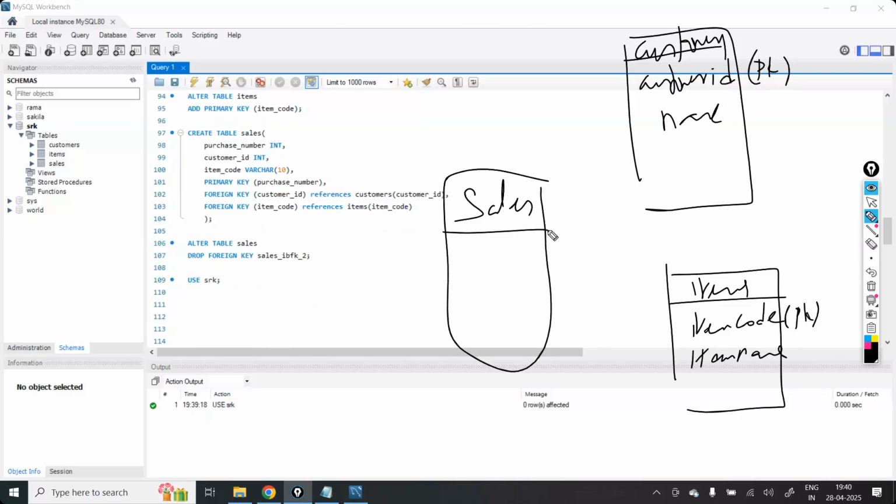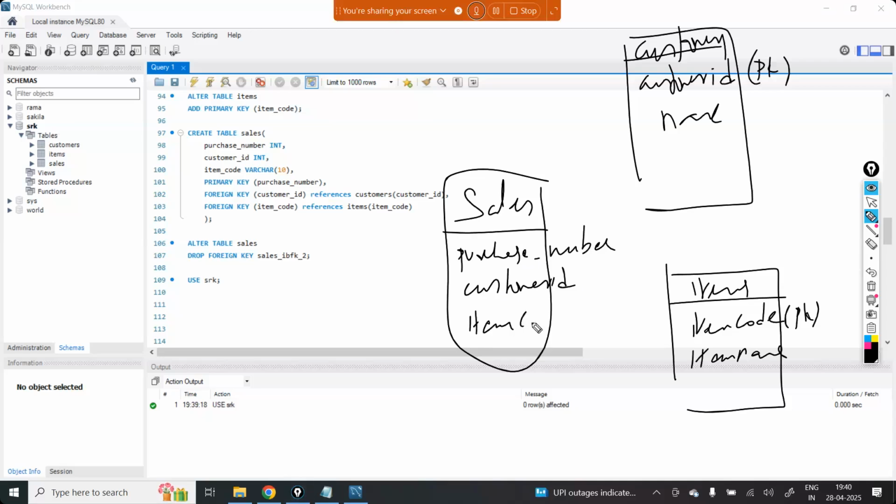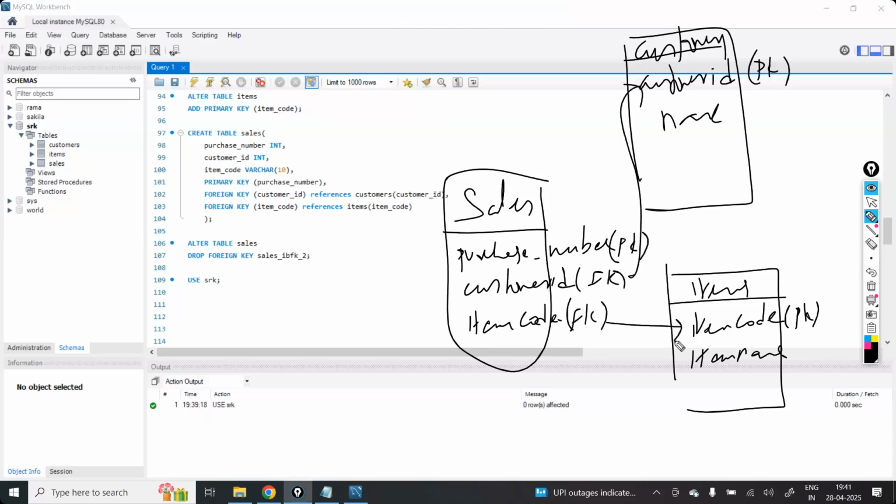In this table I have the purchase number, customer ID, and item code, where purchase number is the primary key and the remaining two are foreign keys. Whenever there is a foreign key, a connection should be there. So this is connected to this, and this foreign key is connected to this one. A foreign key means a reference should also be there, and reference means a connection. We completed up to here in the last class.